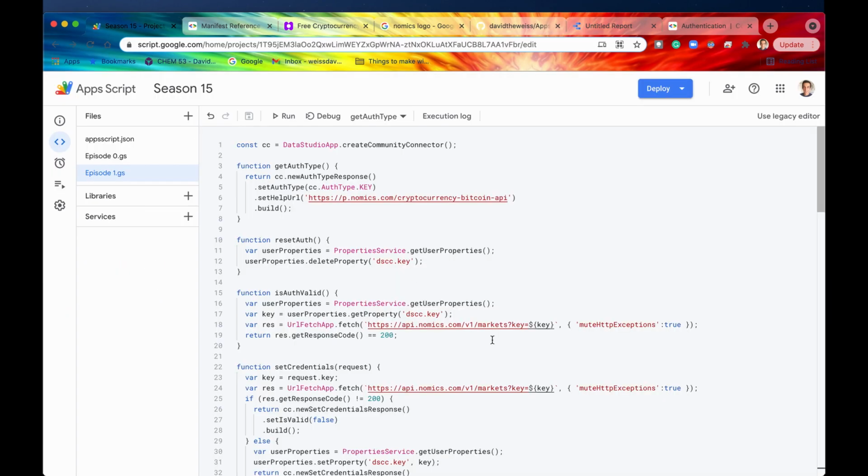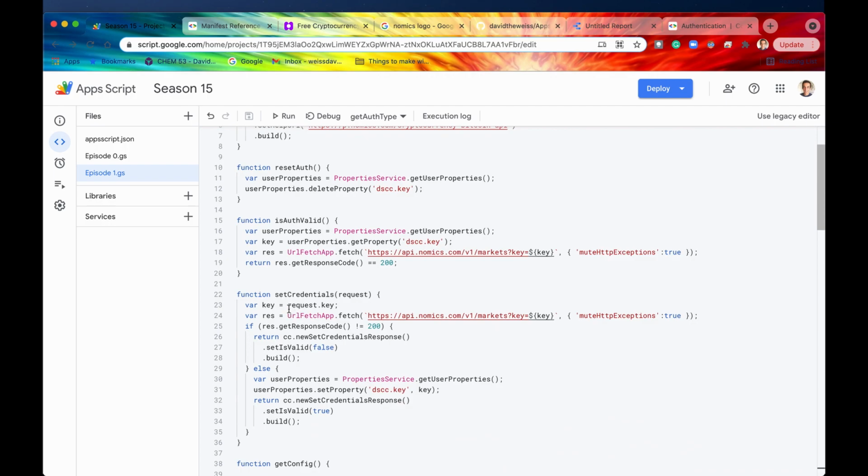So one important thing to note as well is when you are building this setCredentials or isAuthValid, it's important if you're making a URL fetch call or request, HTTP request, sometimes you may need to mute HTTP exceptions.